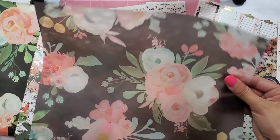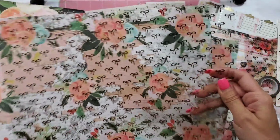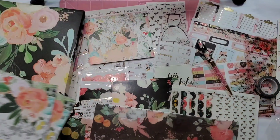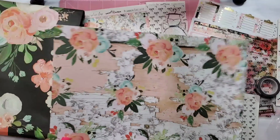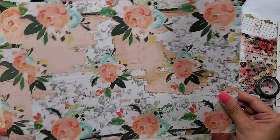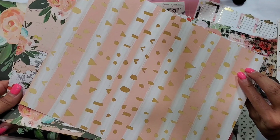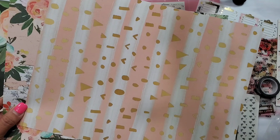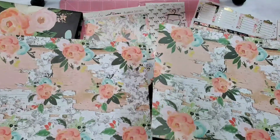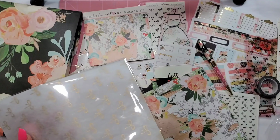And then you got the vellum. Look at how cute that is. And then you got the acetate with the gold bows. Just gorgeous. And then this print, how does she not use this print more? Oh my goodness, I think she only has it on the card and on the paper. This print is just stunning. And then in the back you just have gold shapes. You got triangles, circles, hearts, all kinds of fun things. And yes. Alright, and then the last item, it's a TN, you guys.